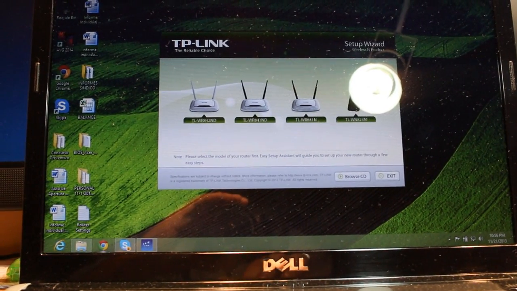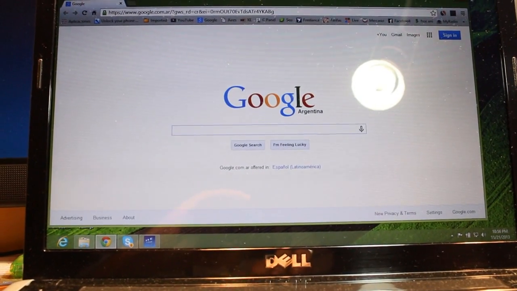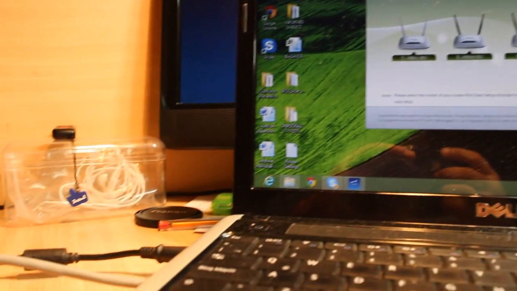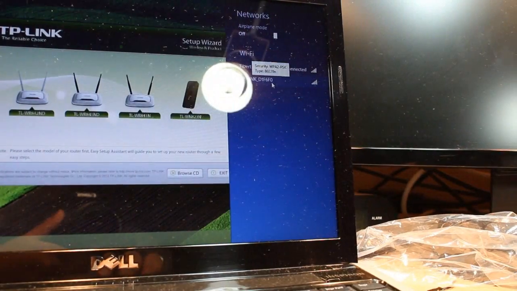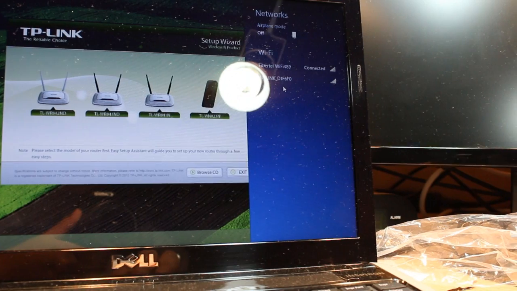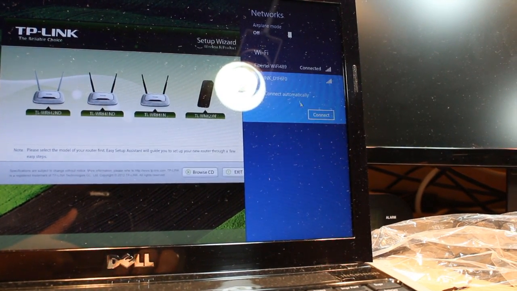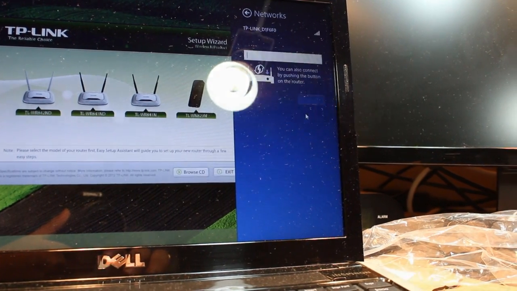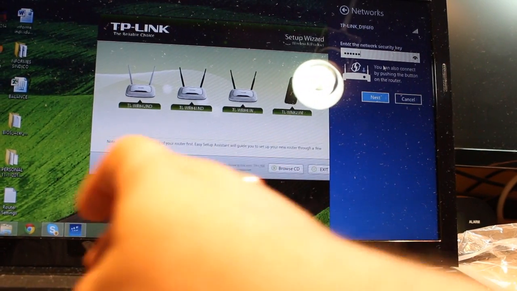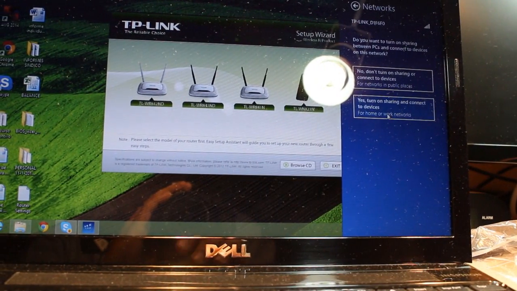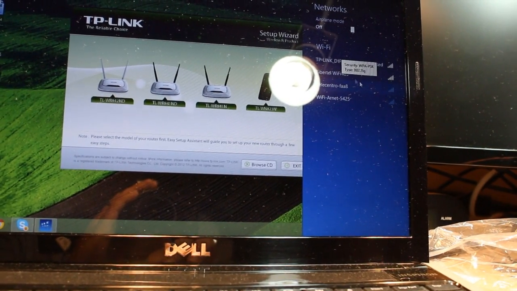I can click Google Chrome. And as you see, I'm connected to Google. Now, what I need to do, I will disconnect the LAN cable. This is my new Wi-Fi, as I set up now, TP-Link D1F6F0. I want to connect with this one and check if it is working or not. Okay, now I'm going to put the password that was QWERTY. Click Next. Yes, turn on sharing center. And as you see, I'm connected now via TP-Link, my new Wi-Fi.